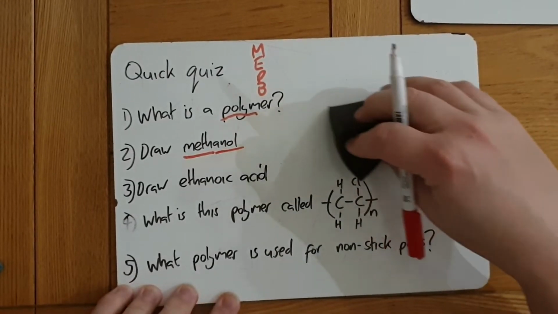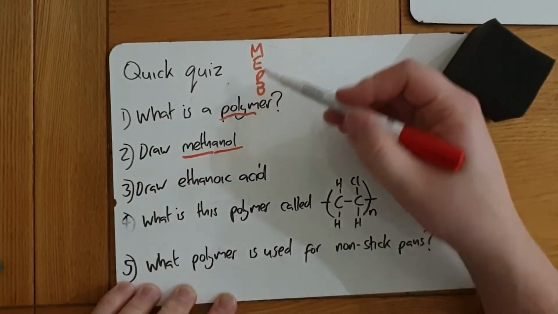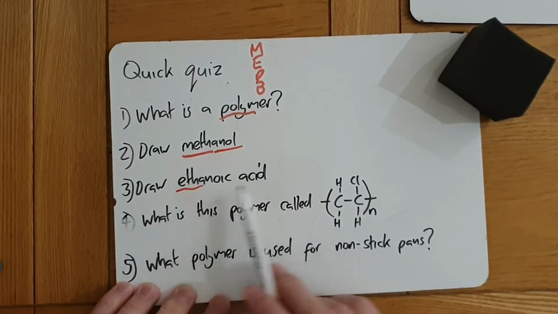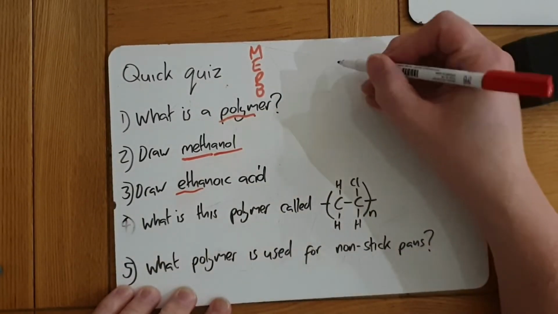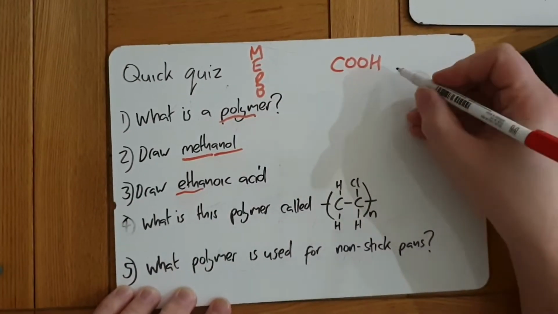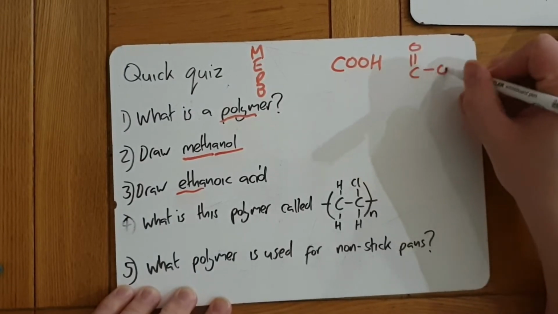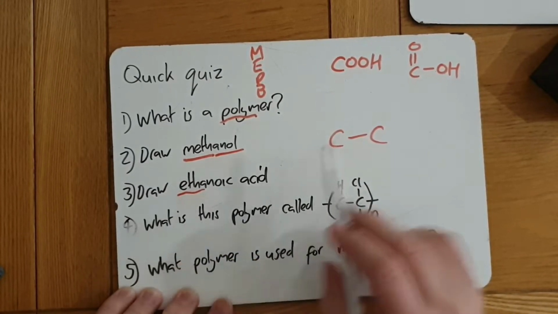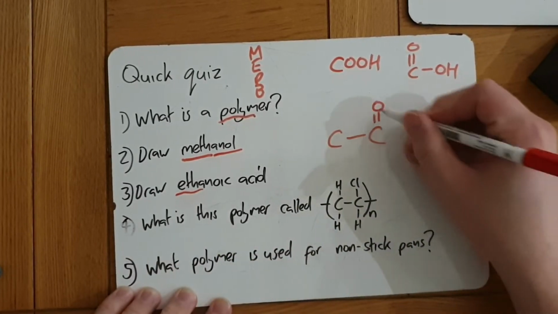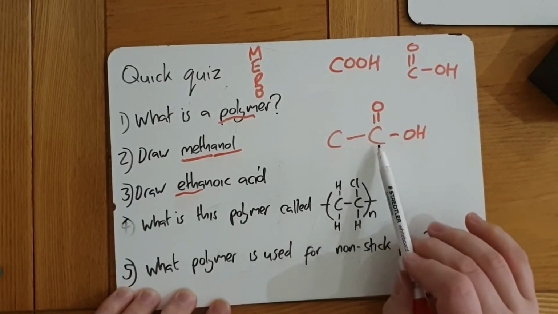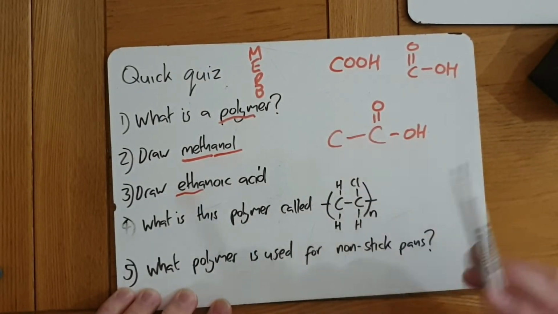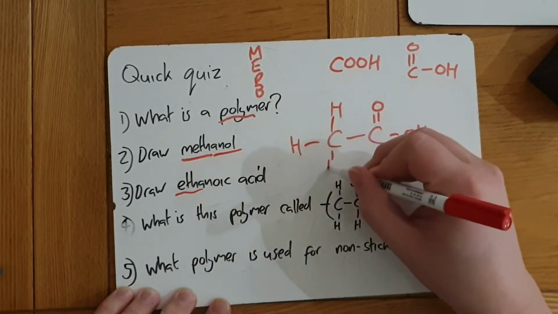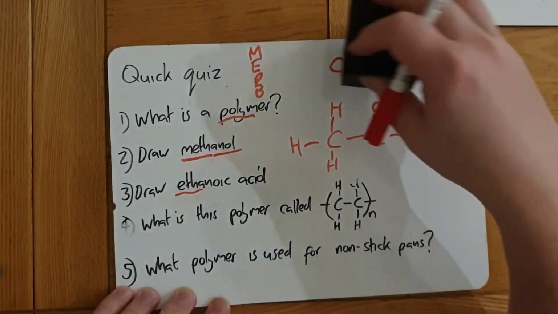Right, draw ethanoic acid. So it's eth, which means it's got 2 carbons, and oic acid, so it's a carboxylic acid. Remember, carboxylic acid is COOH, which is a carbon, double bond O, and then an OH. So we've got 2 carbons, because it's eth. One of them's got to have the double bond O, OH, and then we do the bonds. Carbon needs 4 bonds. So this one's done, and this one needs the H's on it. H, H, H. So that's ethanoic acid.